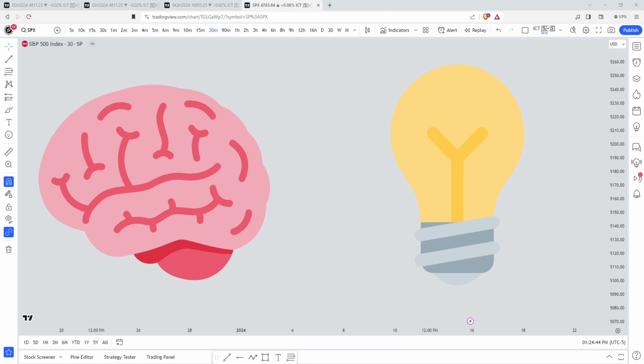For me, I need to know why price is doing what it's doing. I need to have an answer for every single price move. That's just how my brain works. I need to understand why it did this, why it did that. And the only way to understand that is to backtest. I needed a model that was going to be here all the time. Because if I'm trading a model and it's only here once a week, and I lose that trade 2 weeks in a row, in my mind, I don't work that way. I need something that's going to fit my personality trait. I'm just being honest. I can't wait 2 weeks for a setup. So I needed to find a model that was going to fit my personality.